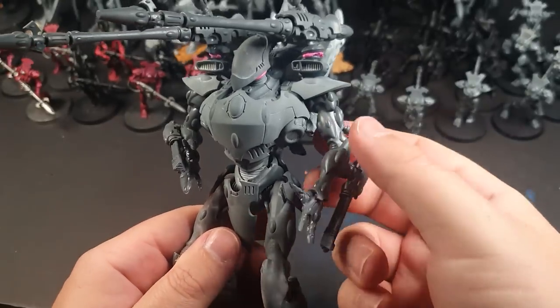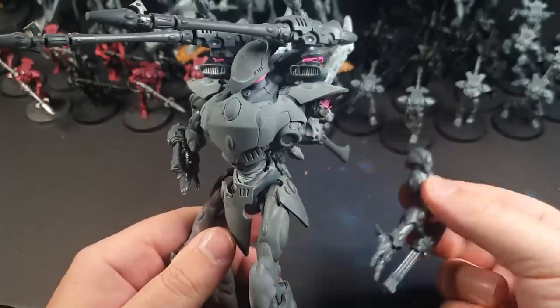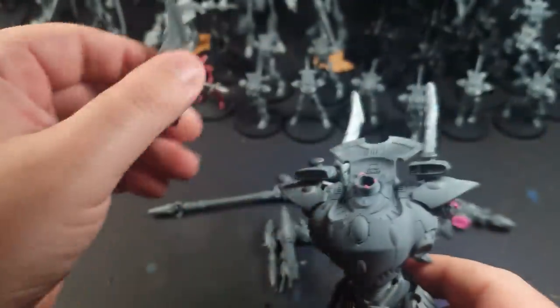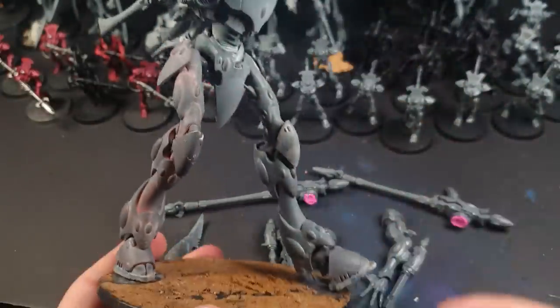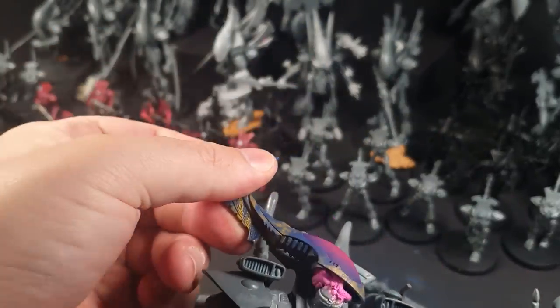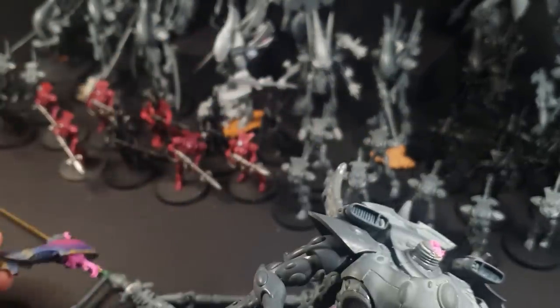I ensured when building that I didn't glue or attach arms, heads, or weapons. This was to make it easier to paint. The armor would be yellow, the weapons would be blue, and the helms would be blue. It makes it much easier to paint when they're not attached to the model.